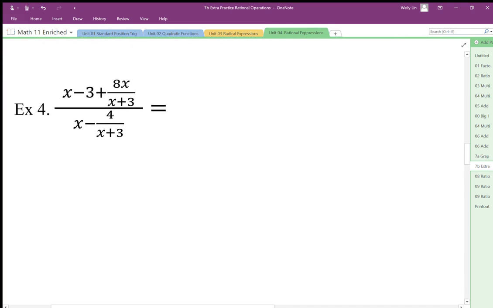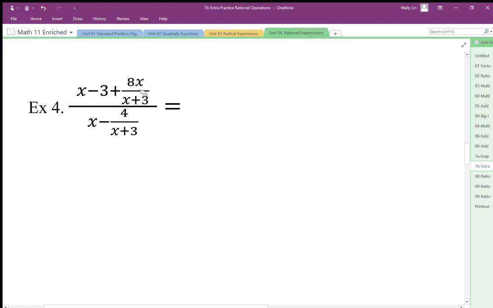With a complex fraction, we want to get rid of the embedded denominators. We can get rid of denominators with multiplication. I want to multiply this by x plus 3 to get rid of the divide by x plus 3. I need to multiply both top and bottom by x plus 3. I can do that because I can balance the fraction. Before we cancel though, you have to state your restrictions.